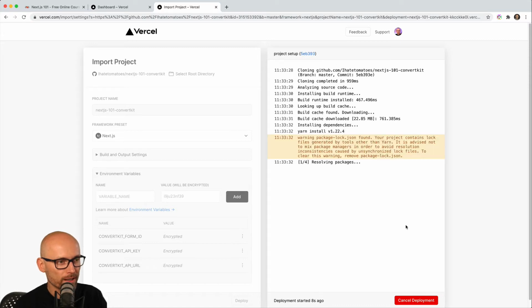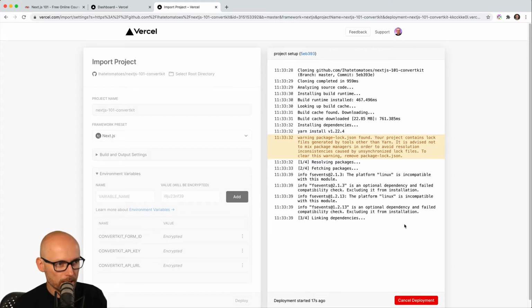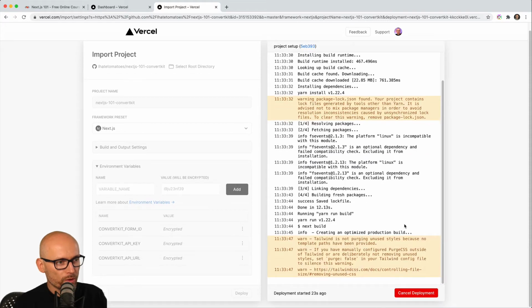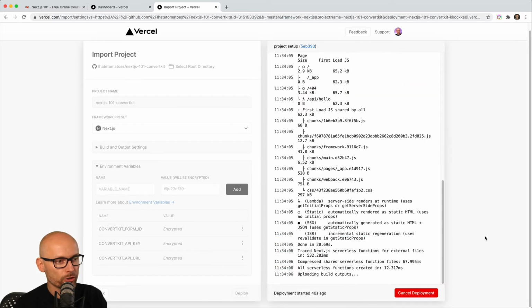Okay, so you'll find what the URL is once the deployment is completed. So let's wait for that a little bit. And there is one more issue that I forgot to do with the Tailwind CSS. We're not purging unused styles, so we'll fix it in a moment. For now, we just let the deployment finish. Hopefully it will go successfully. And if it is done successfully, then we should have the master branch deployed.